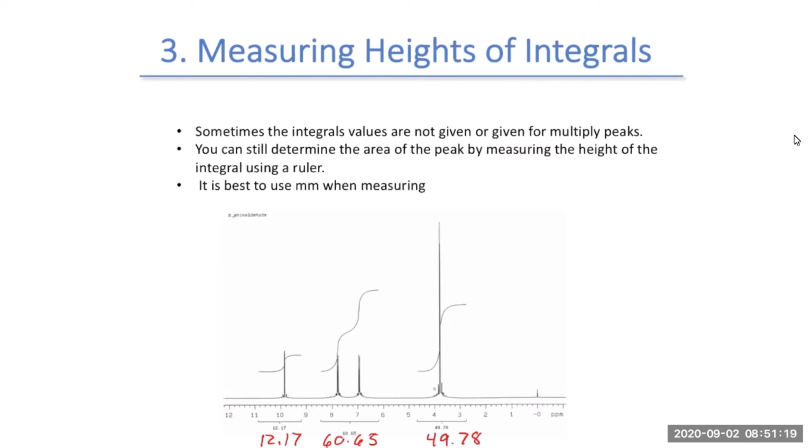So if we take a ruler to measure our integrations, we can split the integral that integrated 2 peaks into each separate peak. What I mean by that is you'd measure with your ruler the bottom of the integration to the top. With the one that integrated 2 peaks, you'd measure the bottom here, and then you'd measure till it started flattening out. That would be the integration for the first peak. The integration for the second peak would be where that flattening out was to the top. And then finally, your third peak would be measured from the bottom here to the top here.